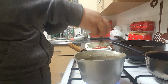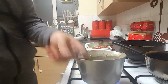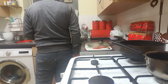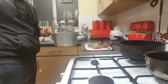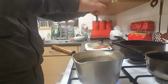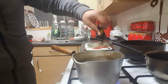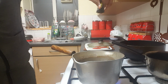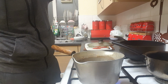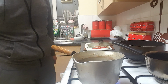Yeah, sugar. Probably gonna go in there. I got some milk to do it. Put all the spicy powder in there, just like this. Oh god, it's so hot. Get off the fire. Wait! Okay, I'm gonna mix it in, guys.